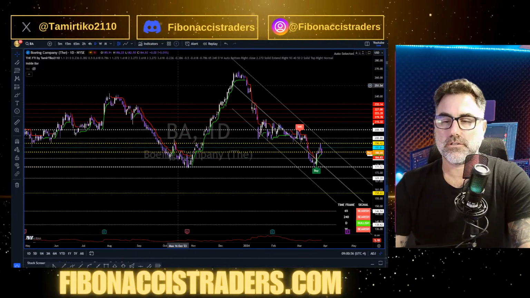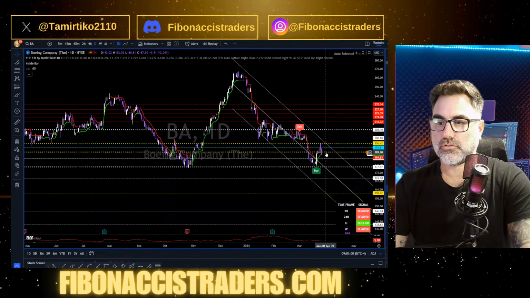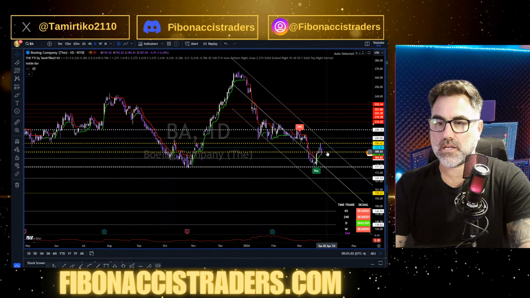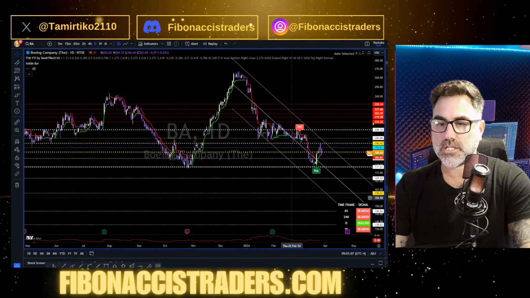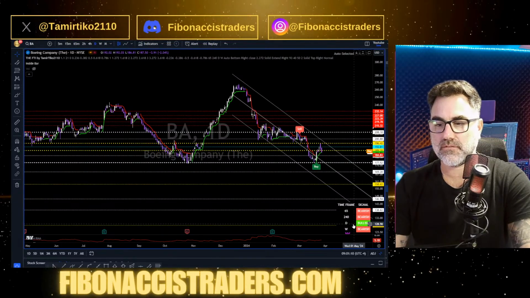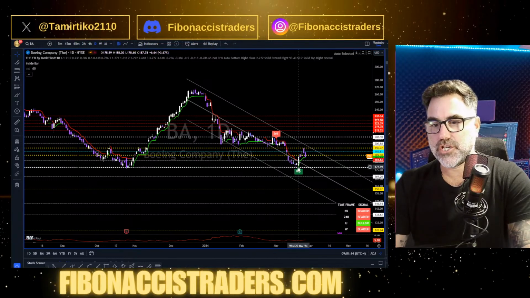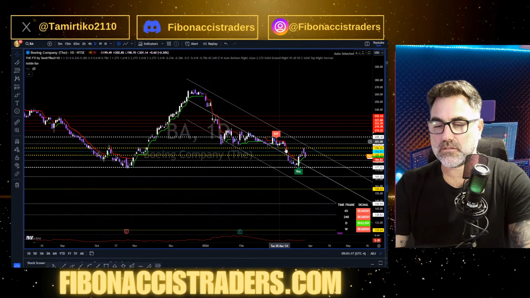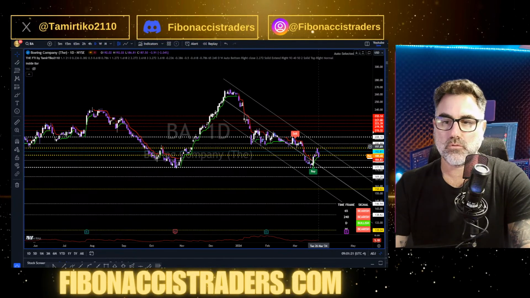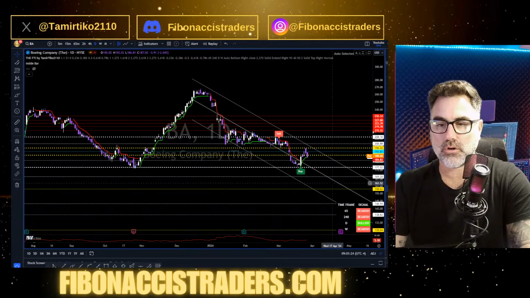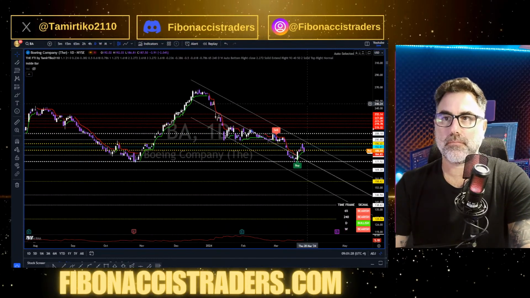This stock just keeps going down. Short continuation as long as you are below the yellow zone. Next you will see 183 and 177. Bearish on all time frames. Yes, you got the buy signal on the daily just because we bounced off the 177 inside the yellow zone. It doesn't mean we need to go long. It just means that if you are short on BA, it's time to manage your risk a little bit better.